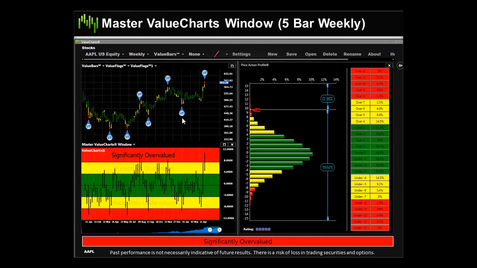And again, you can see this on a weekly basis. This is using a 5-bar weekly. I was using a 14-bar analysis period in my value charts on the monthly. What's interesting is that sometimes markets will have their unique tendencies. So on a 5-bar weekly, you can see my value charts indicators doing a really good job of nailing the extremes here. These are great opportunities for option strategies here.